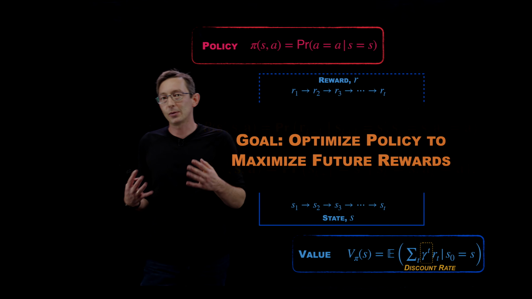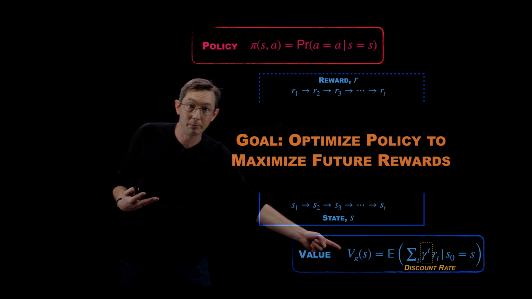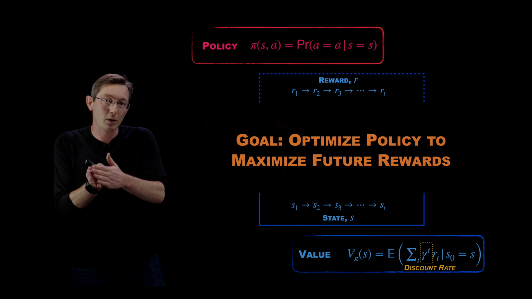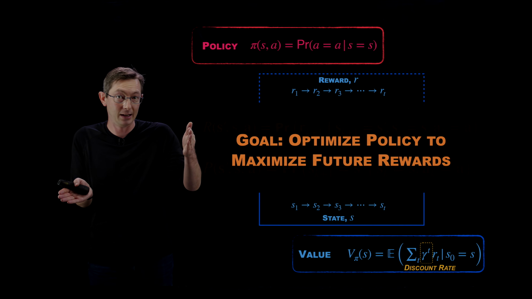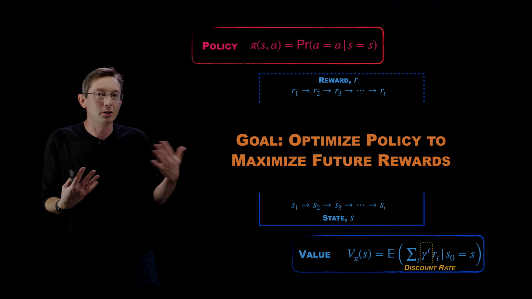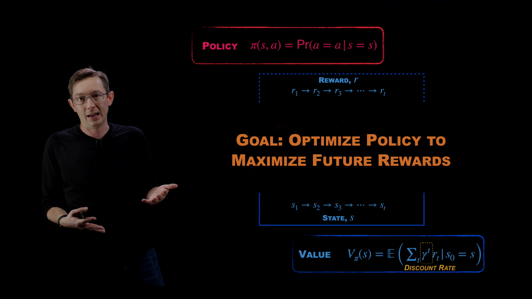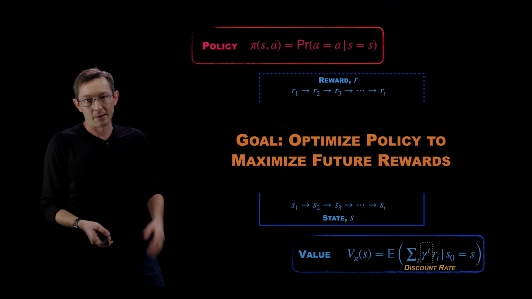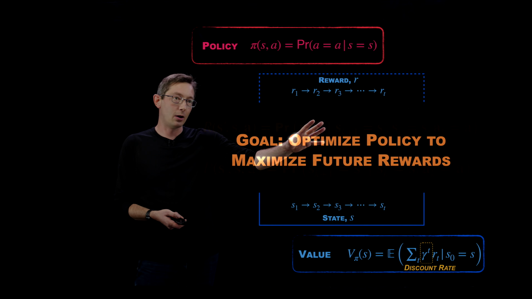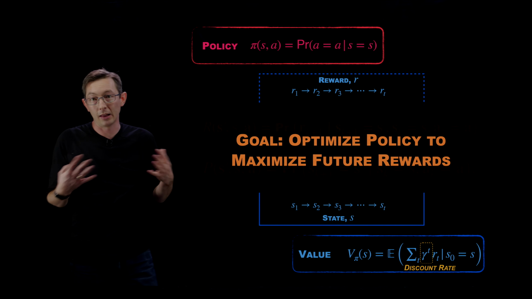And that's what dynamic programming is going to allow us to do, is to break this up into smaller subproblems so that I can think of, what's the optimal thing to do for 3 steps ahead, or for 4 steps ahead, or for 5 steps ahead. That's actually how you learn to play when you're a kid, you think a couple moves ahead and you optimize for that. That's what dynamic programming is going to allow us to do, break this up into smaller subproblems. Okay, and so again, the goal is always to optimize the policy to maximize future rewards. That's all I can do as an agent.